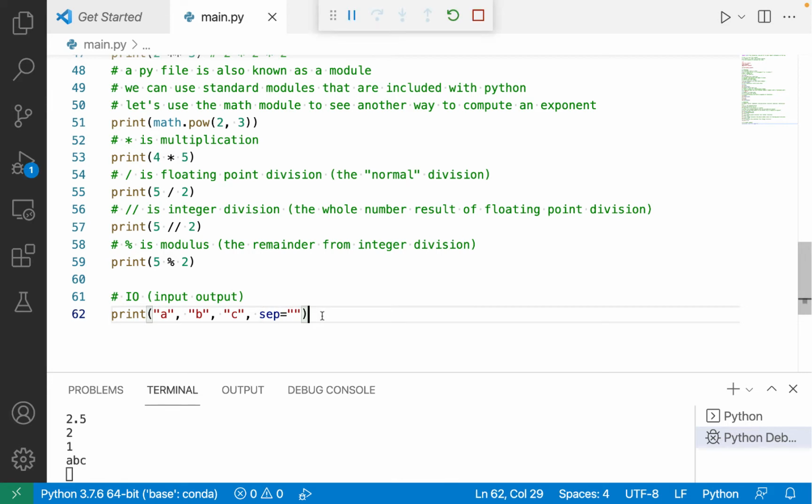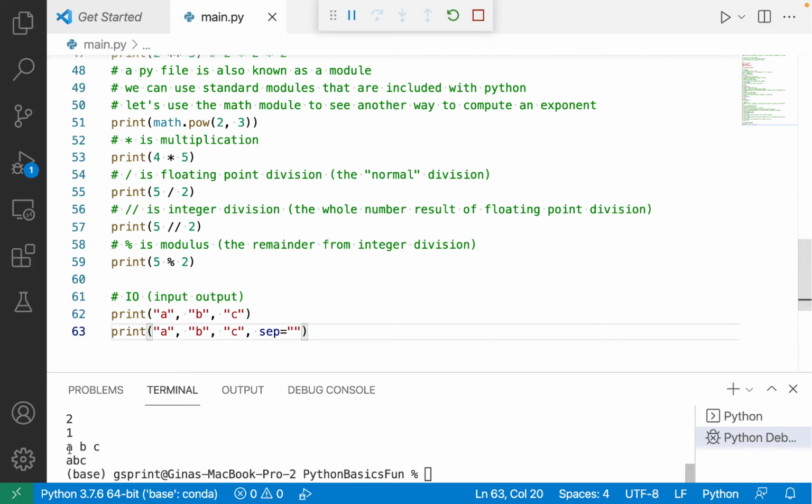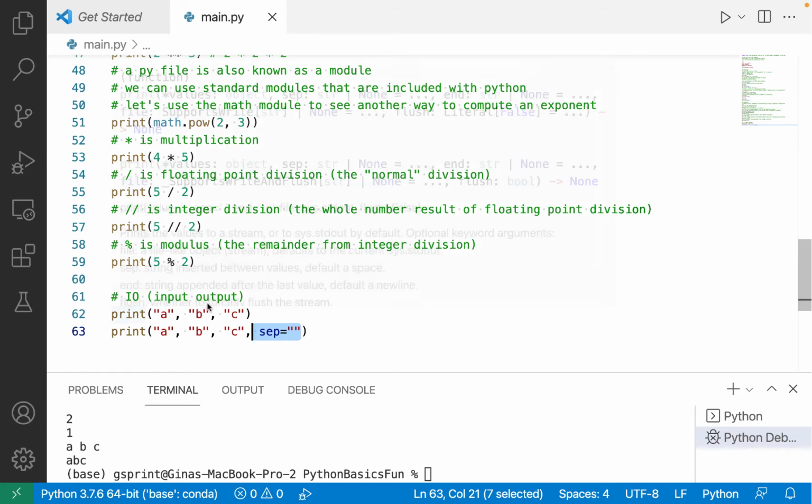So I'm going to run this again, and now there are no spaces in between A, B, C. So let's keep our original print statement so we can compare it. So here, by default, A space B space C, and then overriding that default space behavior going in between each one of these arguments we're passing to print to be the empty string, which is no space. They're all jammed right next to each other.